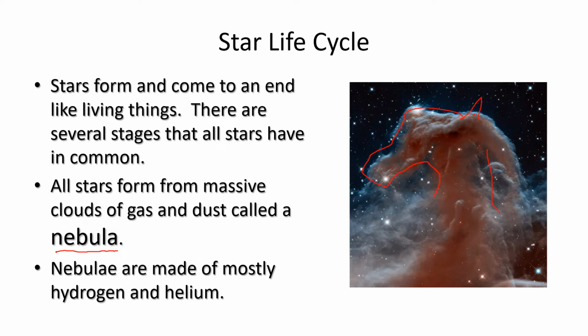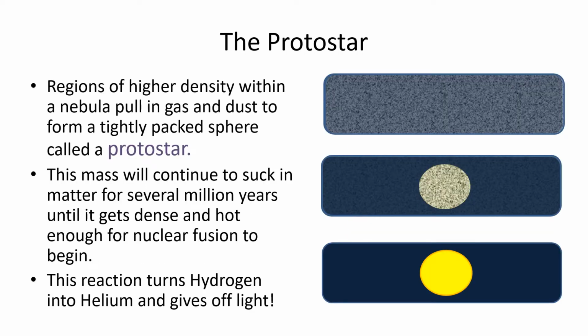Yeah, so the Horse's Head Nebula, there's all sorts of nebulas out in our galaxy, and they're just places that have lots of gas and dust, usually the leftovers of older stars. So in order to end up with a star, you need, of course, a lot of matter, and those nebula are full of hydrogen and helium that will be the building blocks of a new star.